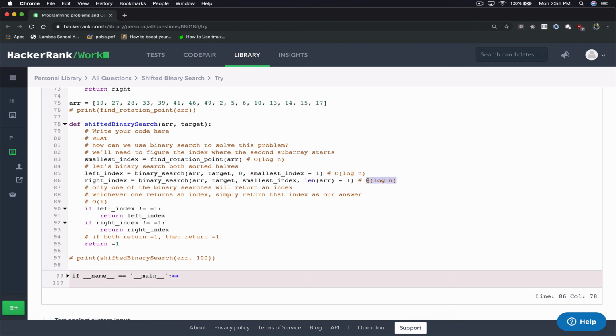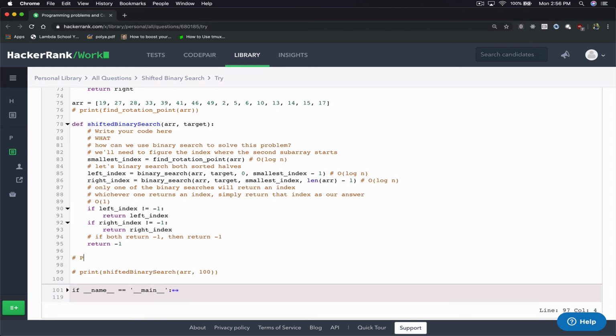Because none of these log n's are nested within one another, they're all at the same scope level, the overall runtime would be log of n plus log of n plus log of n. So technically that comes out to O of 3 times log n, because there's 3 of those, which we would simplify down to an overall runtime of log of n.